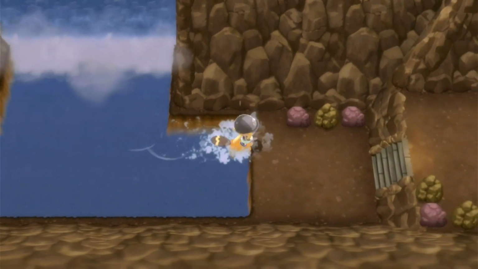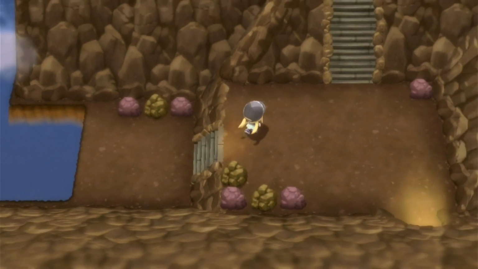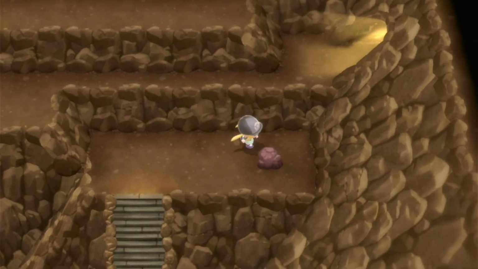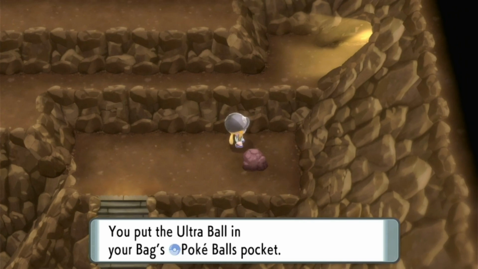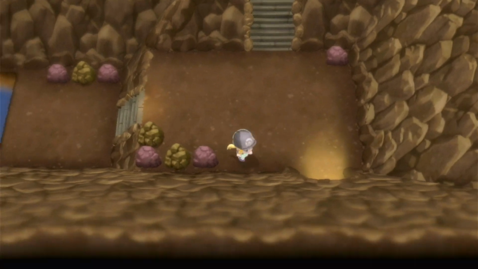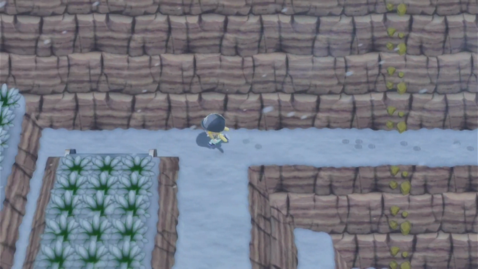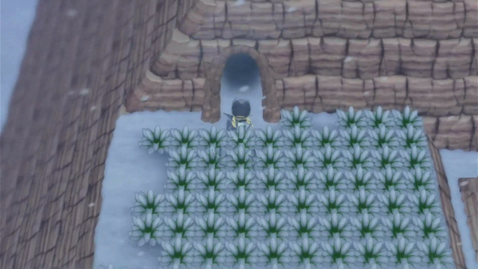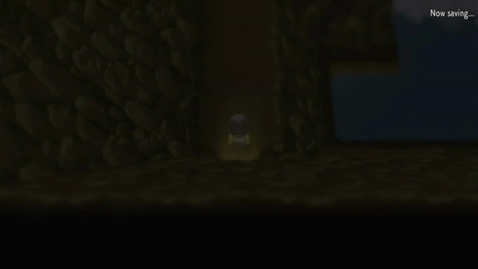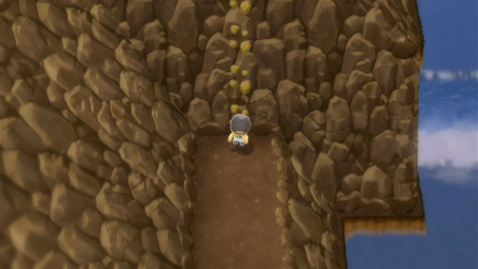Oh, okay. Well, we don't have Waterfall. Is there a reason I could break that rock? Okay. Wait, wasn't there an entrance over here? Yeah. Let's go in there really quick. What is over here? Oh. Yes.